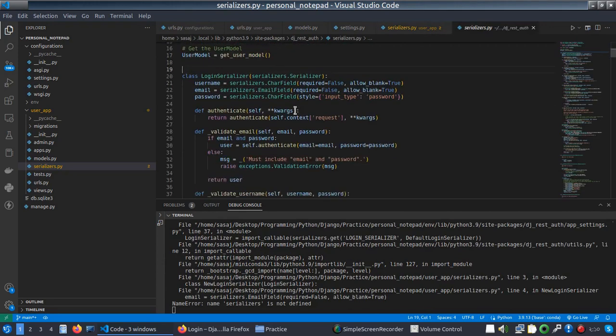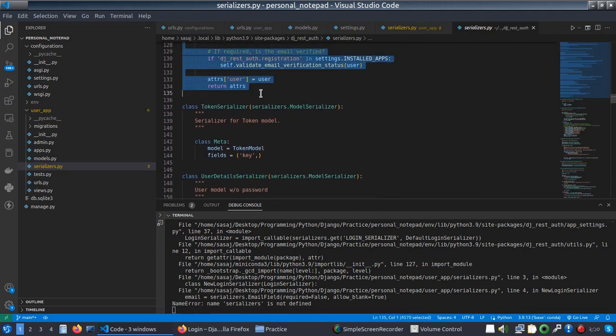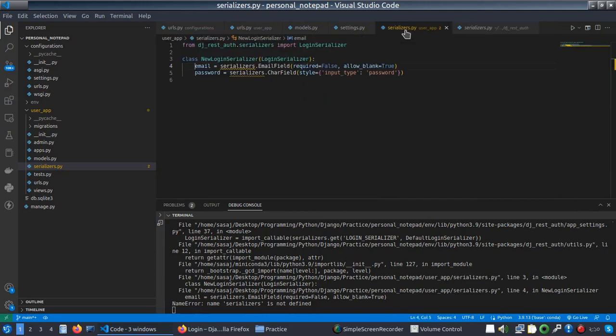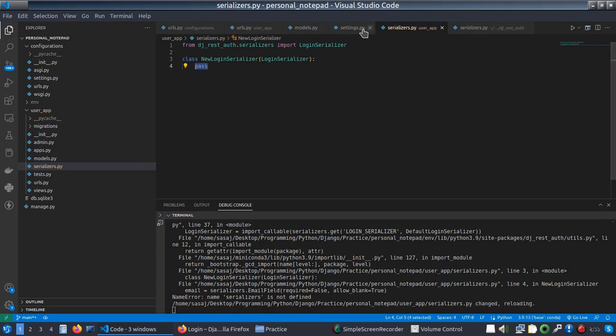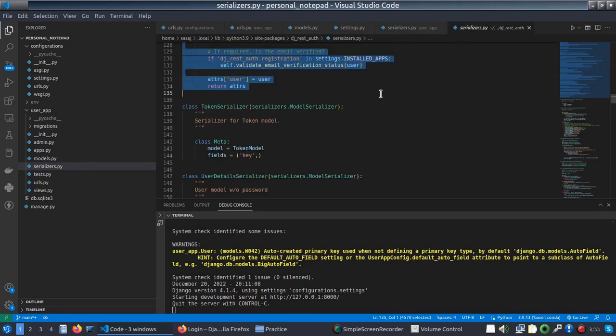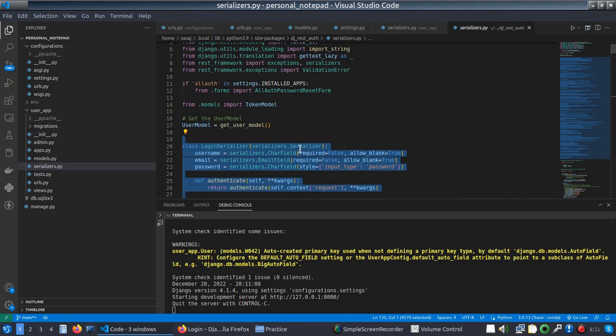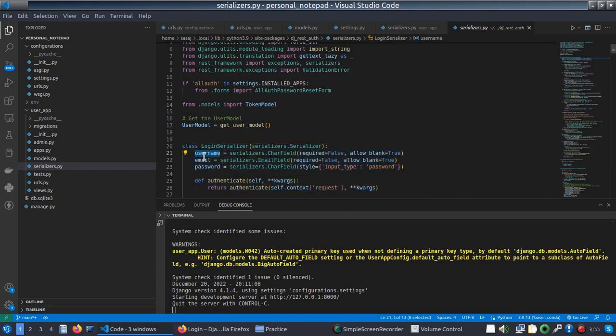I will copy all of this. Okay, let it go. It will be more complex to remove the username, but we can simply log in without username. So we can skip this one.